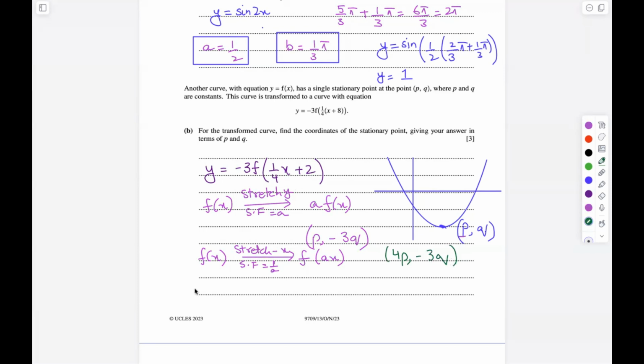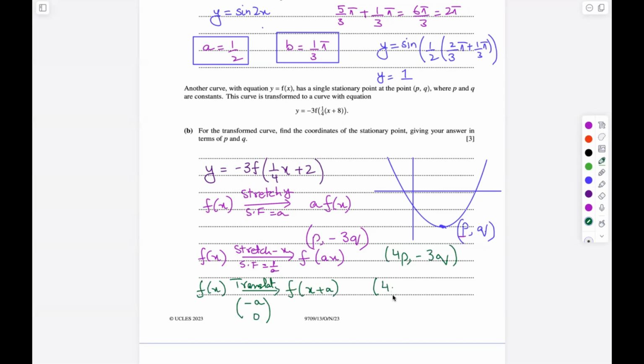And finally, this plus 2 basically represents a translation. So let's say if we have f of x, and now it becomes f of x plus a. That means a translation in the x direction, and the translation vector would be 0 and 2. Or, sorry, it will be 2 and 0. Or if it is x plus a, that would mean a minus a units in the x direction and 0 units in the y direction. So from this plus 2, we can see that this will basically move negative 2 units in the x direction.